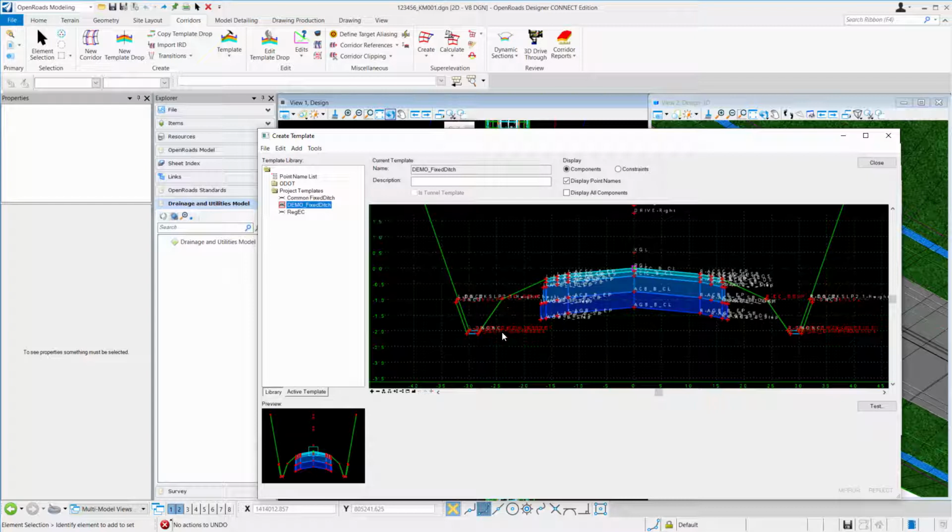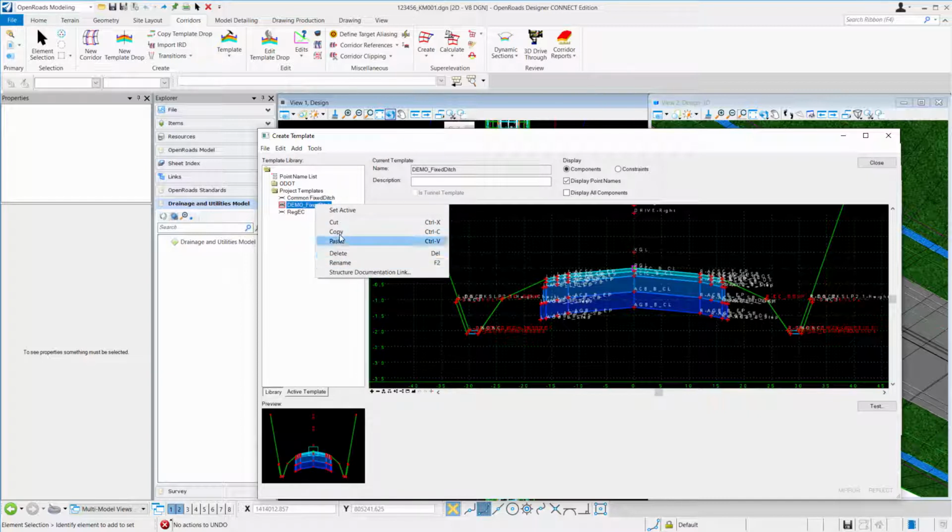So we need to switch back to a regular one, and that's just my recommendation: use this fixed ditch as a way to get that initial ditch profile to get you started, and then switch back to a regular one so that as you get further on in your design, you don't run into problems with this fixed ditch not working when you start adding controls to it. So maybe we want to keep that template. I don't know. Obviously, you could just update it. It's really up to you.